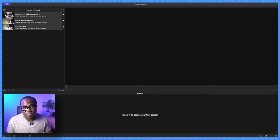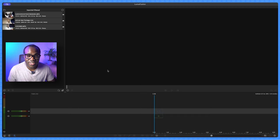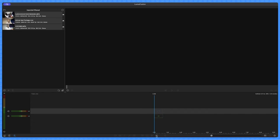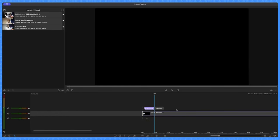I like to import my footage into LumiFusion before I create my project. I have my three clips already imported, so I'll just create a project and now we have our timeline. To create a multi-cam clip, add a clip and — if you've purchased the multi-cam option — you'll have the multi-cam container right here. Click on that to create it.